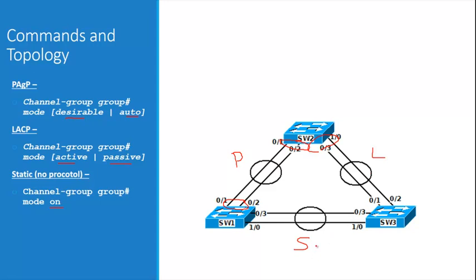The issue, good, bad, or indifferent, with static is that I set them to on and they believe they're on. I can configure this end as a static EtherChannel and not configure this end. This end will still believe that it's EtherChanneling. And we'll look at that and we'll see that. Not a bad thing. I'm kind of a fan of statically doing things just because I think that whenever you're negotiating something, you're using bandwidth you don't need to use and you add inherent security risks or issues.